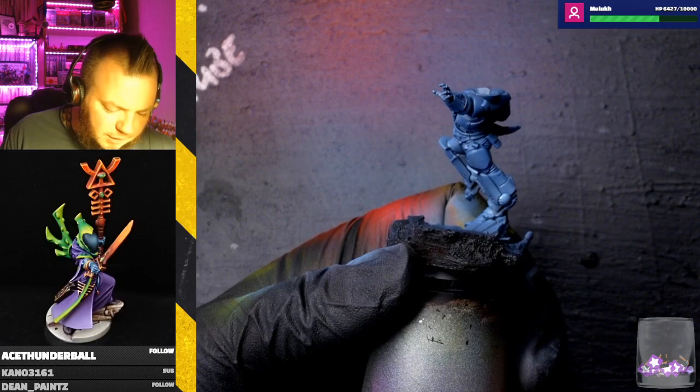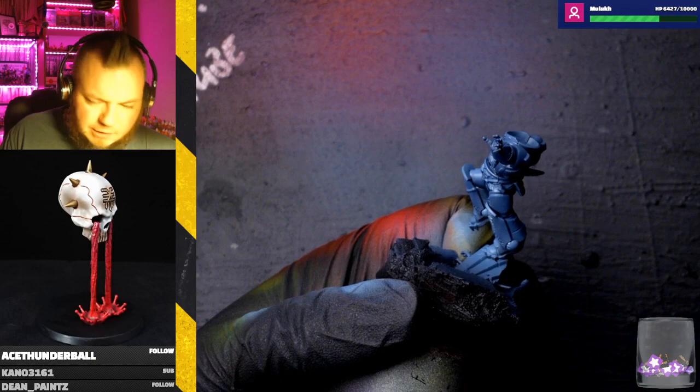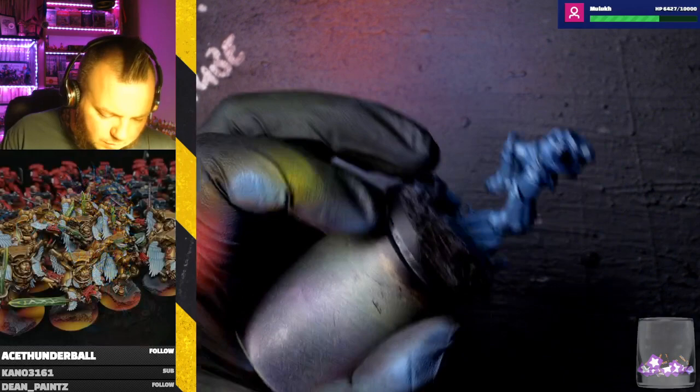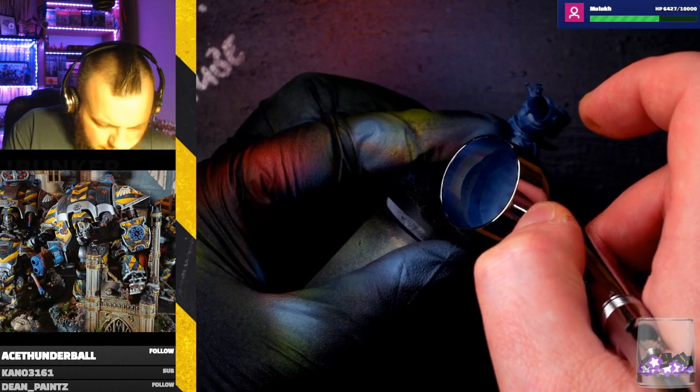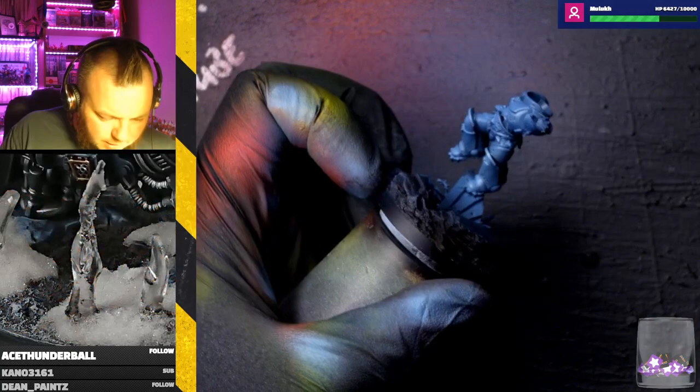Okay, so on this thigh protector, we know where that little protrusion is. That's where the holster and the little pouch goes. So what we'll do is protect this side of the mini, and we'll hit that front top edge with a highlight. Like so. Not a lot of one, just a little one.